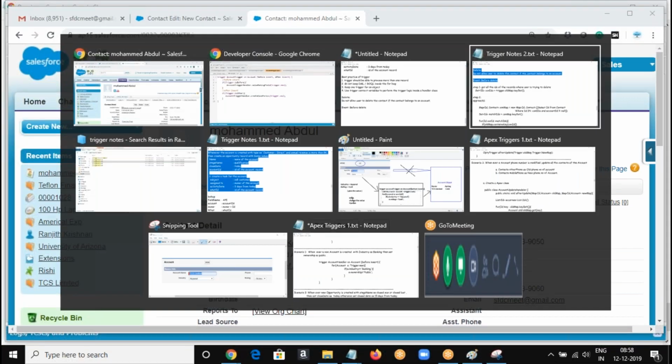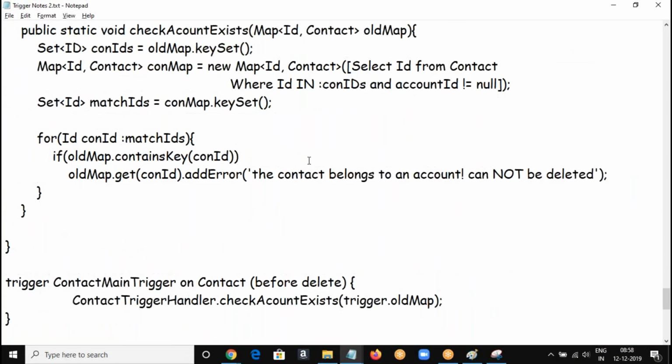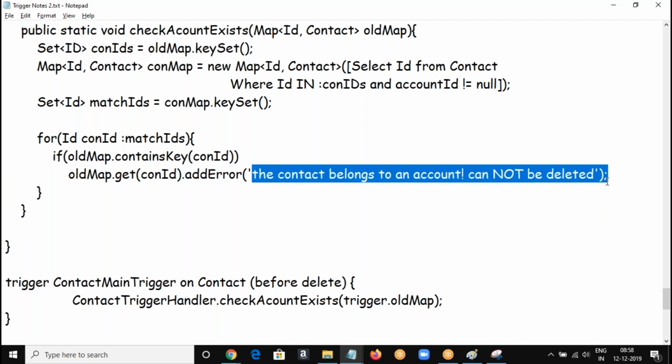Okay, how are we going to capture the error message? See here, there is a method called addError. So that method I can use within your trigger. This method is not applicable for any other non-trigger context. We cannot use this addError method. Only within the trigger context, only within the trigger framework, I can use this addError method. So whatever message you give here will be displayed in the UI, and that message will be captured in your error file in the data loader. So that's the error message basically.